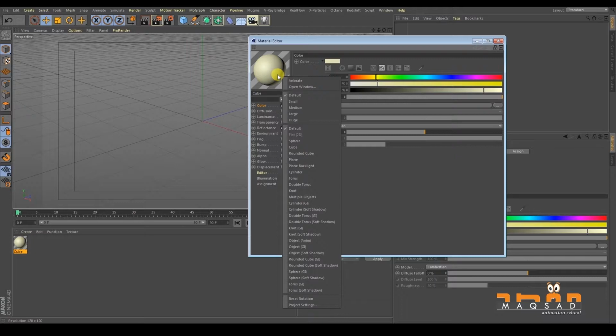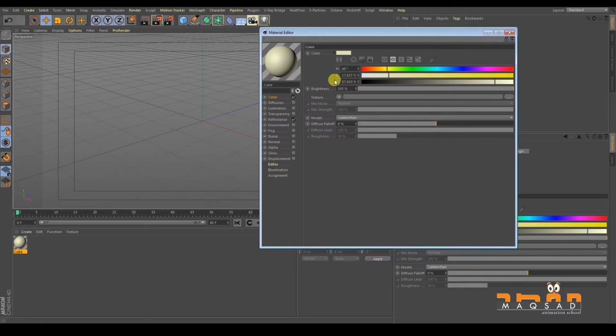The second important thing is this one. These are actually two types of diffuse. The default one is Lambertian and the other one is Oren-Nayar.